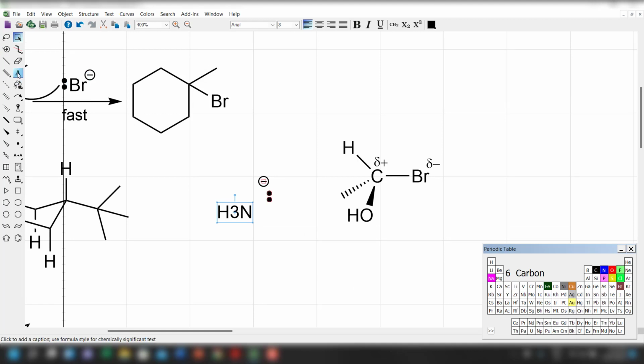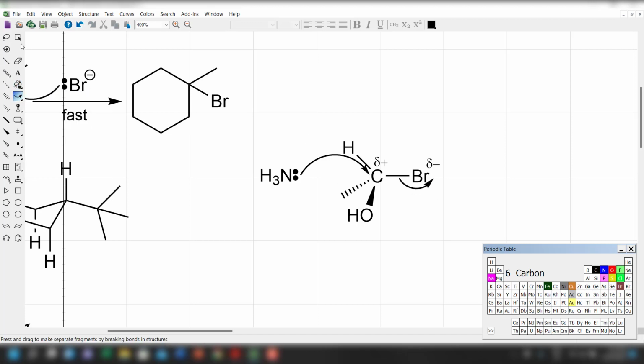So I'm just going to change this to an H3N subscript. So this is ammonia as a nucleophile. This is the lone pair. This is without the charge, so I'm just going to remove the charge. So it's a rear attack. When I draw the rear attack, I need to make sure the nucleophile is near the rear, and then curly arrows, and then of course curly arrows like this.